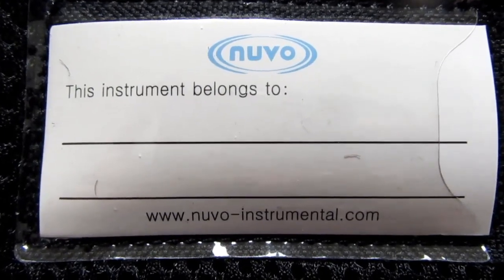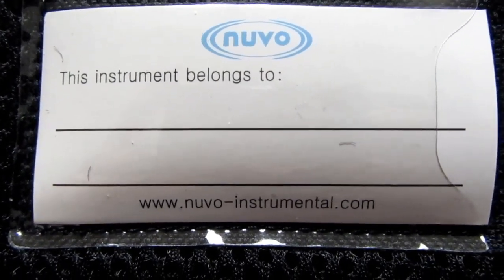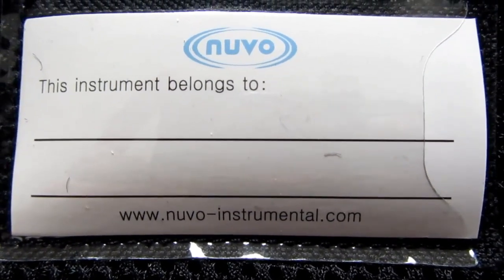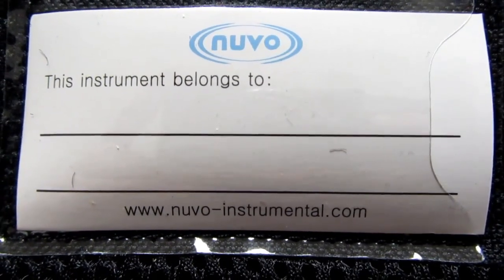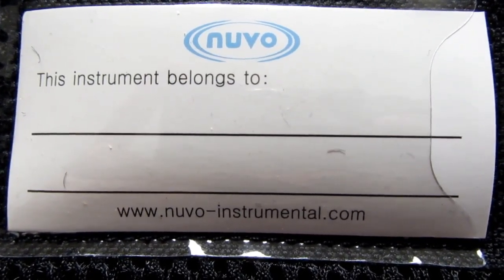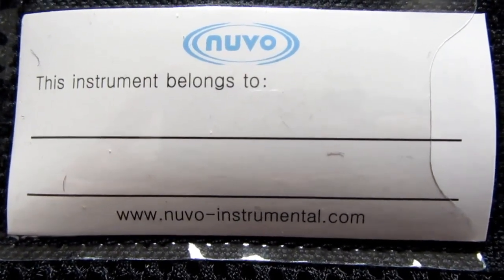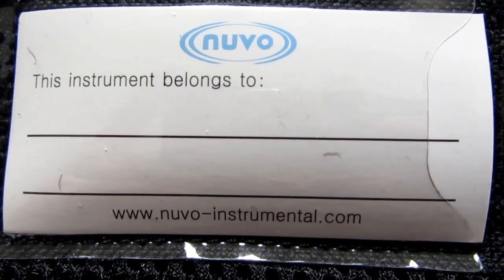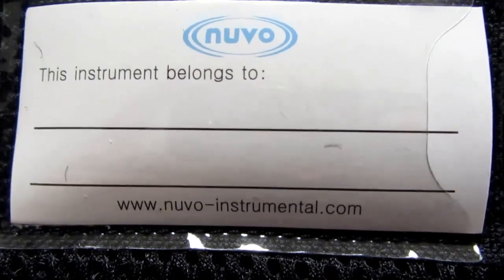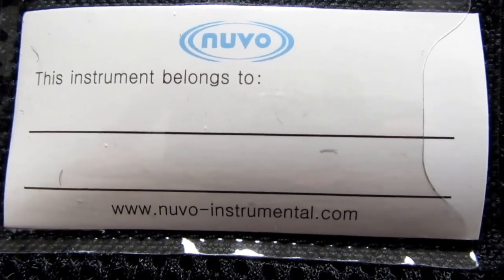Today I'm going to talk about this instrument I just bought. It's made by Nuvo. I believe that's a British company. At least they say their products are designed in England, or at least in Great Britain, and made with skill or whatever they say in China. So designed in England, made in China.